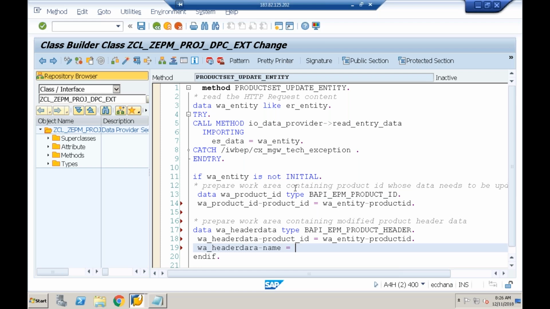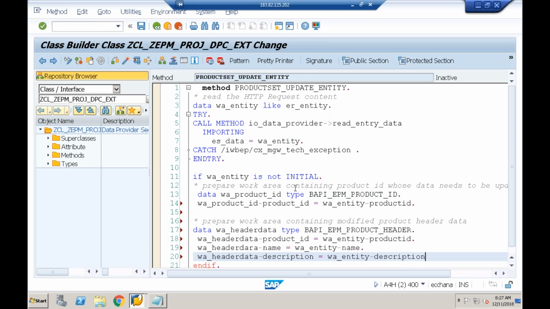What are they? Name and what? Description. So I'll say W_entity hyphen name. Then W_header_data hyphen description equal to W_entity hyphen description. Done.